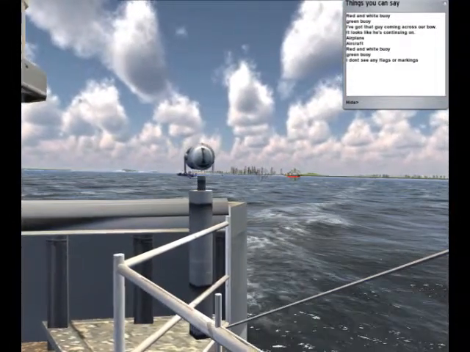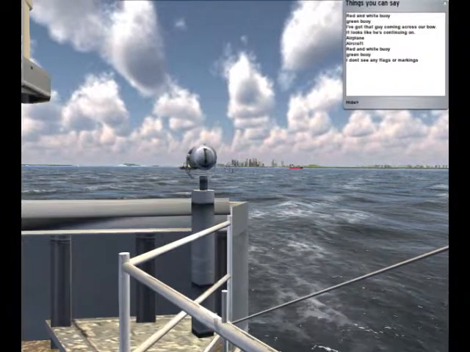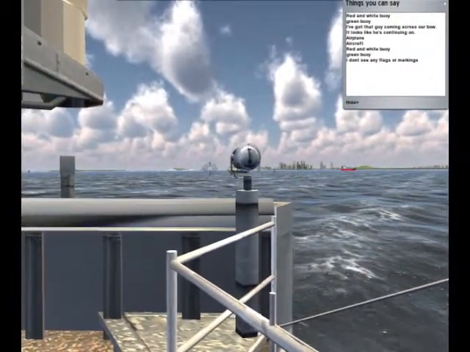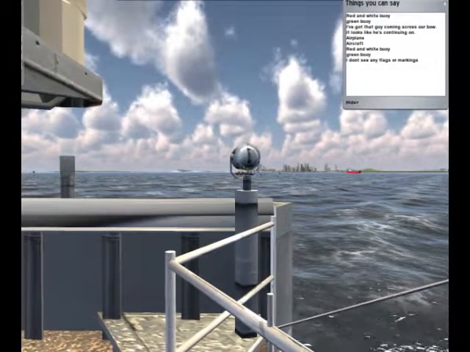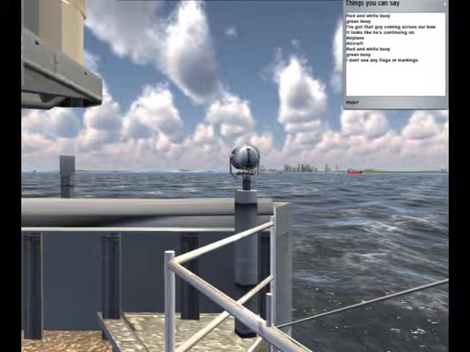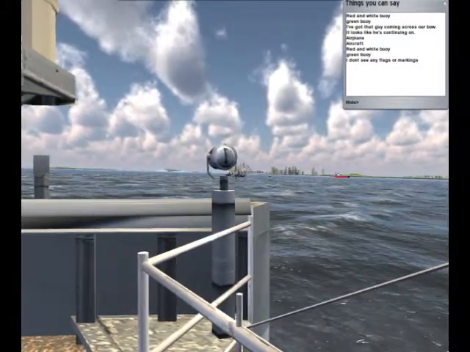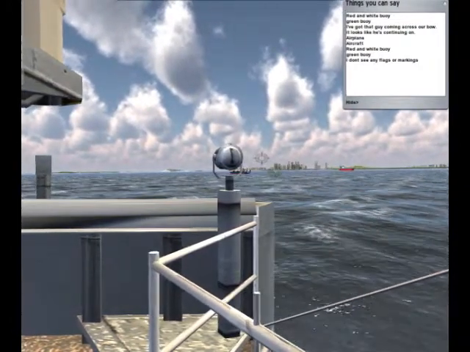Bridge eye. Port lookout. Bridge. Good job, that's the channel marker. Bridge, port lookout. I've got that guy coming across our bow. It looks like he's continuing on. Bearing 300, range 500 yards.